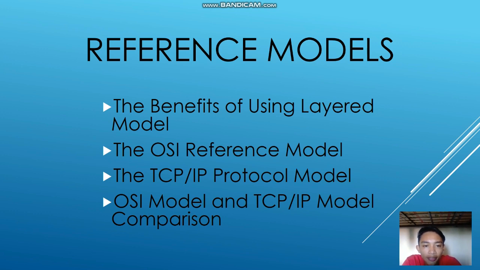The OSI reference model. The OSI model provides an extensive list of functions and services that can occur at each layer. It also describes the interaction of each layer with the layers directly above and below. The TCP/IP protocols discussed in the course are structured around both the OSI and the TCP/IP models.